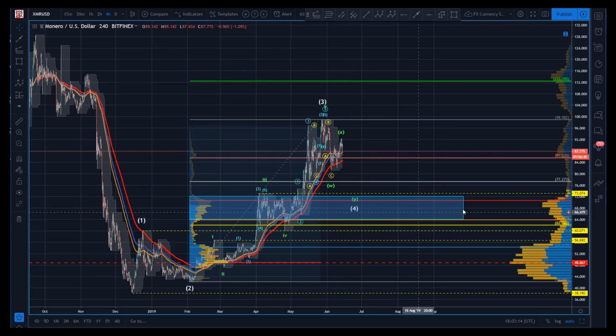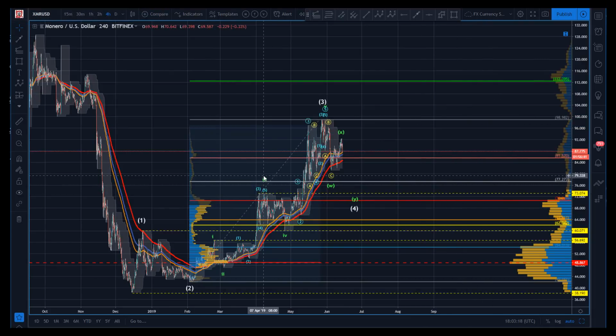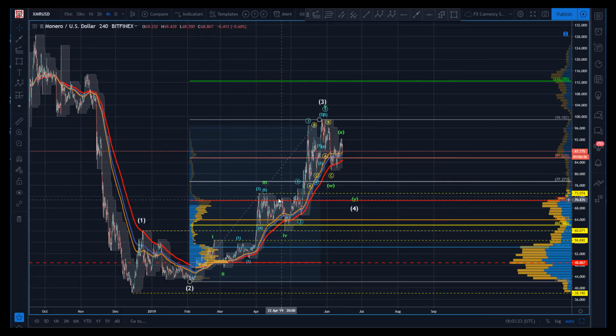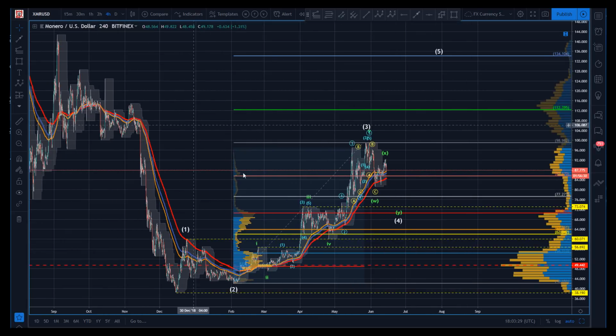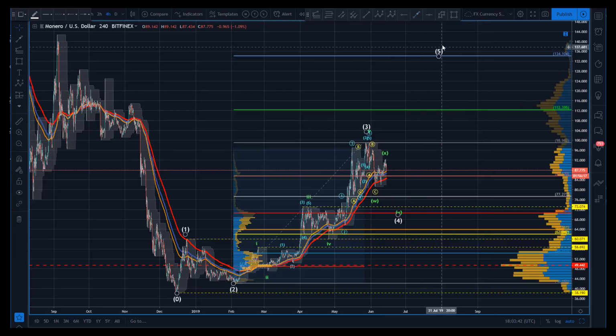Note we also have this structure from the subdivision, what I have labeled as our third, the prior 3, 4, often an area where you can anticipate support. It's like you're reading right out of the Elliott playbook. So you've got a great location as a potential entry zone, looking for, at the minimum, our first algo target, let's call it 112. Bigger would be 133, and I'll show you why I'm looking up there as well.